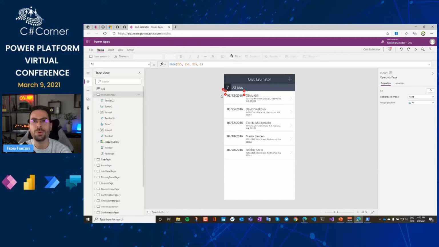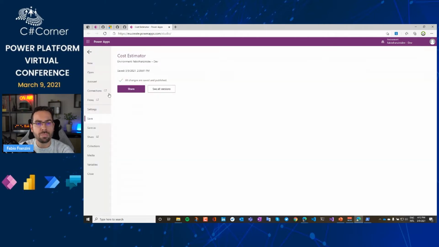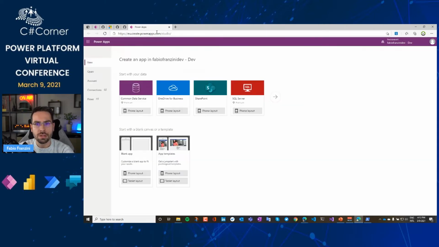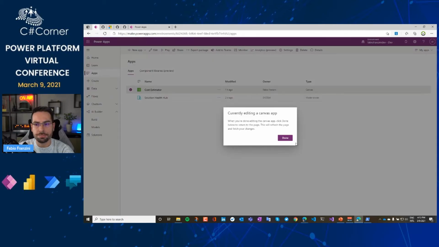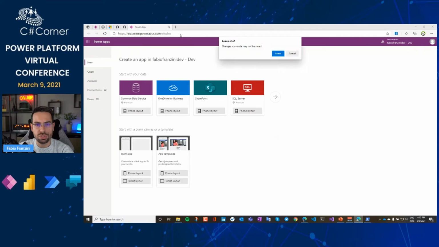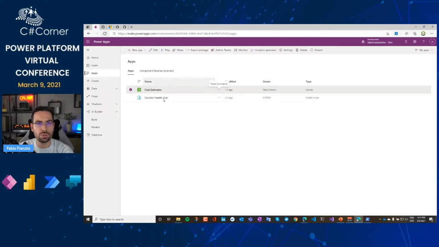It's not a good way to save information, but for a demo, it's okay. You remember that if you want to use application lifecycle management, you need to create a solution.